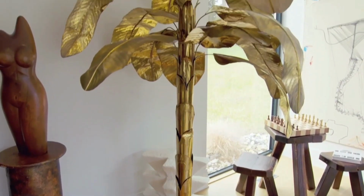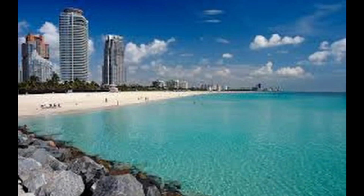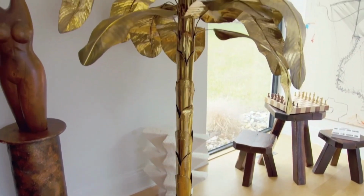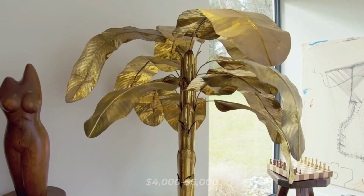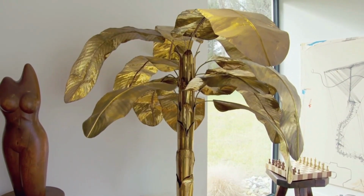When asked if they knew which hotel it came from, the celebrity admitted they never found out, but joked that it could have belonged to an old lady in Miami with a fabulous sense of style. The appraiser remarked that if it were from one of the iconic Miami Beach hotels, it could add significant value. However, even without that provenance, the piece is a cool and sculptural example of 50s interior design, likely made in Asia or South America. The appraiser estimated its auction value would be around... I'd probably estimate it at auction in the $4,000 to $6,000 range, about what you paid for it. It's really a striking piece for the corner of your home. Yeah, I love it. He affirmed that it's a striking piece, perfect for the corner of any home.